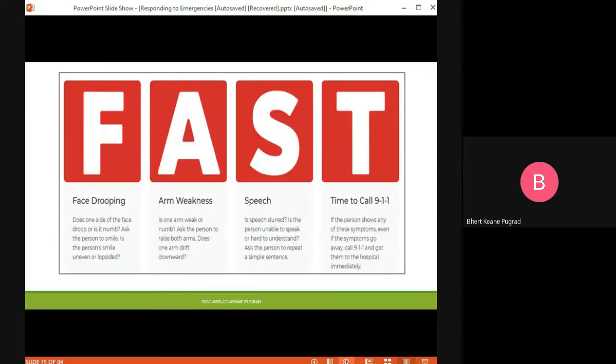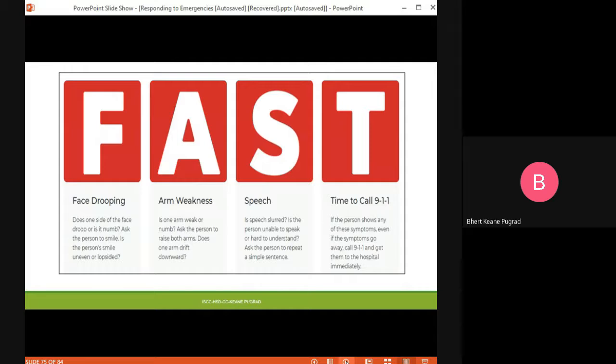Okay, so FAST, letter F, it stands for face drooping. So pantay ba ang kanyang mukha or medyo tagilid na yung isang portion ng kanyang mukha. Another is arm weakness. Okay? You need to ask the person to raise both arms, okay, and his leg as well. Okay? Or bend his leg. Pag napansin mo, the patient can raise the right arm but the left arm ay very weak. Okay? Might be a problem. Another is speech, no? Is meron bang slurring of speech?